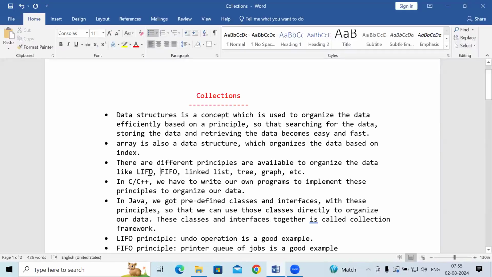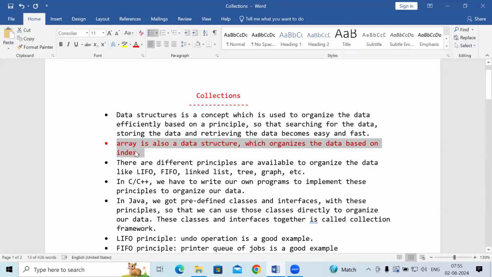Okay, right? Last in first out, the best example is, for example, if you take MS Word, I have changed the color of this particular statement. So the last action I did is changing the color of this statement. Now I want to reverse it.